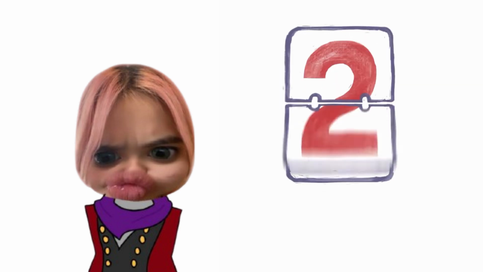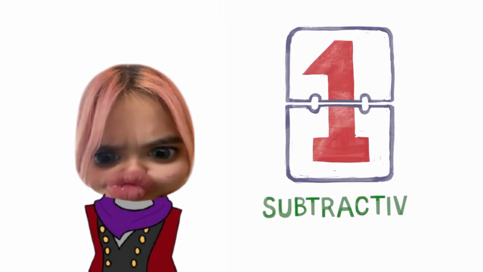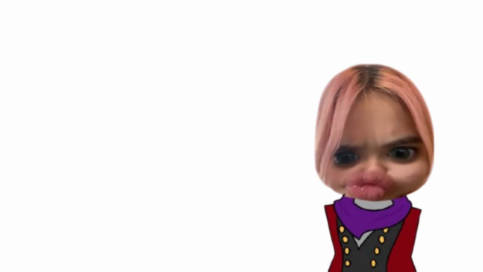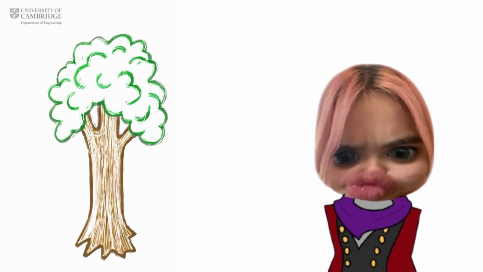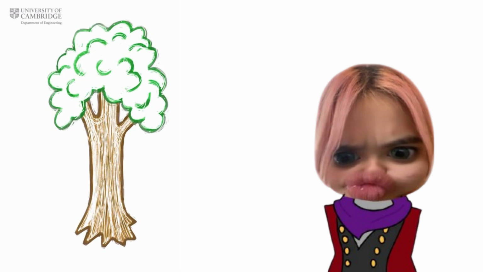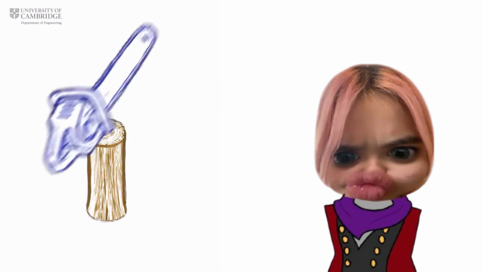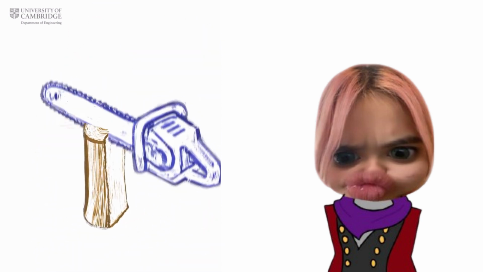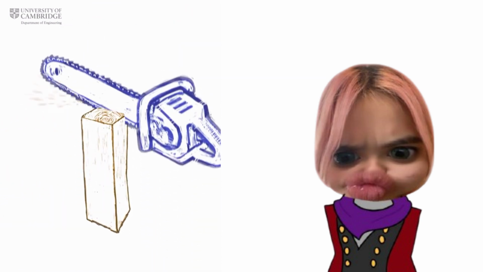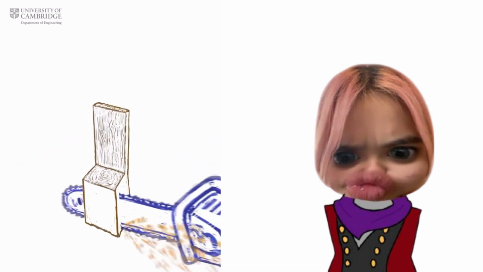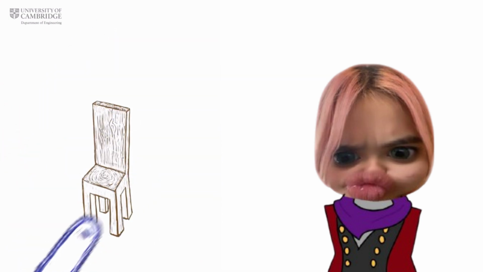But first, let's talk about what 3D printing is and how printing allows us to make anything from nothing. First, we need to take a step back and look at how we normally make stuff. Basically, there are 4 ways we make things. The first way is called subtractive manufacturing. In subtractive manufacturing, we take a lump of material like wood or metal or stone, and we cut away some parts of it to make the thing we want. So, we remove or subtract, just like we do in math, the material we don't need to create something, and this could be carving a wooden chair from a tree or making a statue from some stone.